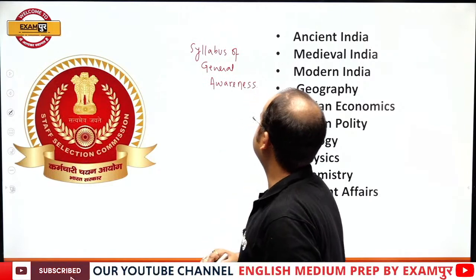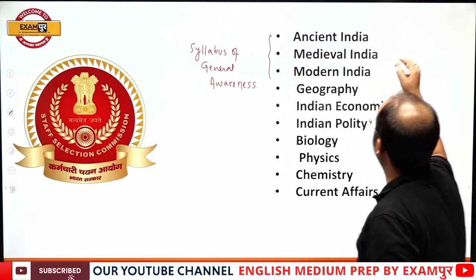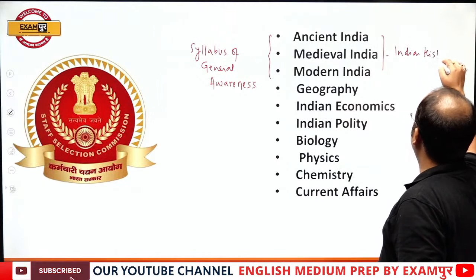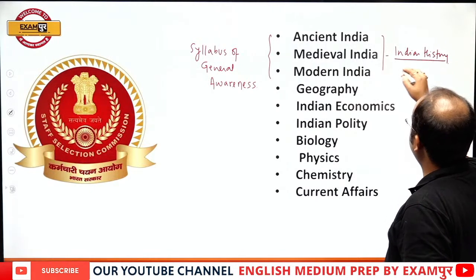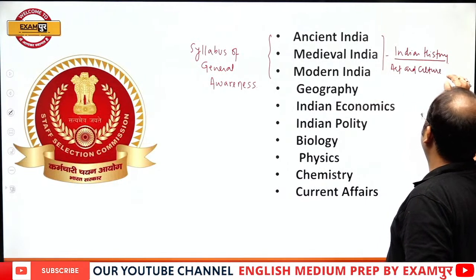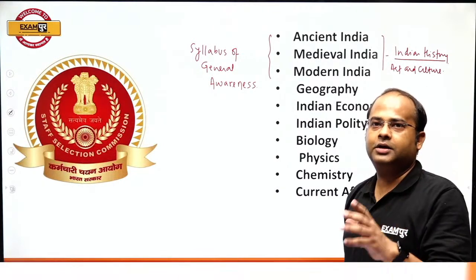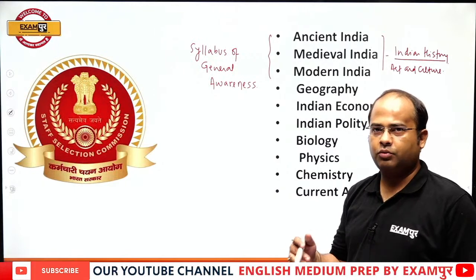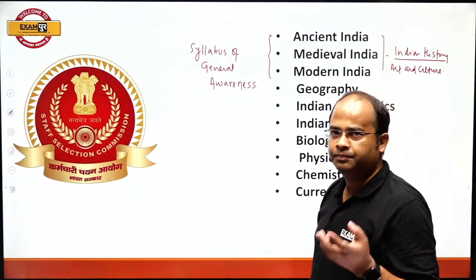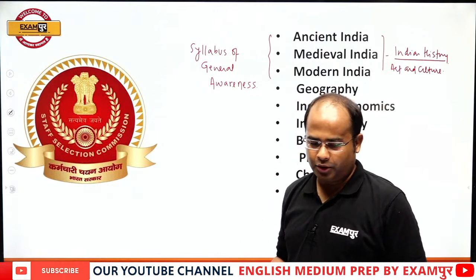First of all, ancient India, medieval India and modern India. So questions will be asked from Indian history, and you can add one section to this, that is art and culture. There will be no question from world history. So guys, please be careful that there will be no question from world history. Only questions from Indian history will be asked. And now they are also asking questions related to art and culture, so that has become an important section.